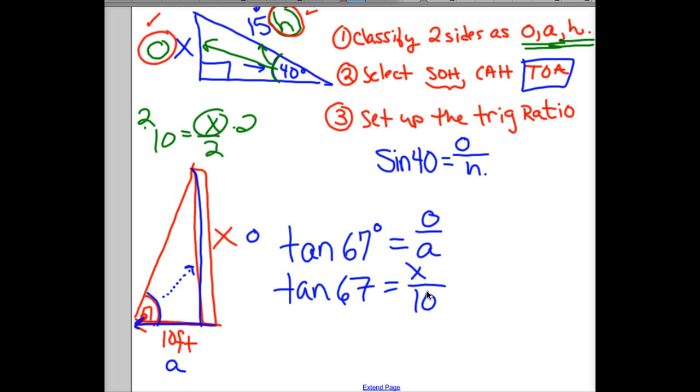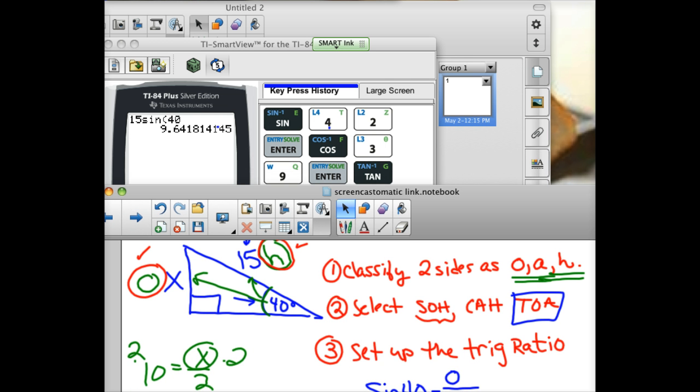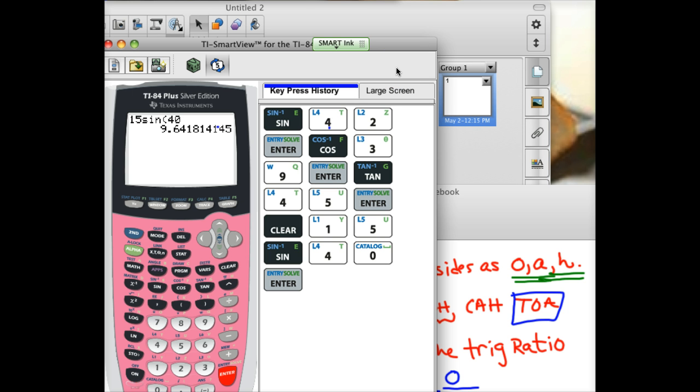So I'm actually not measuring the height of the building. I'm walking away and I'm looking up. And I can tell you exactly how tall that is. Because in order for me to get at this x, I simply take both sides and multiply it by 10. And I get 10 times the tangent of 67 degrees is equal to x. And I go to my calculator, which already has all the trig functions programmed in, and I simply say 10.